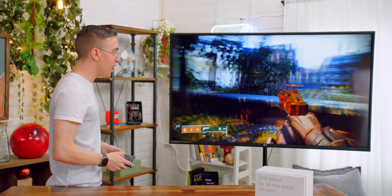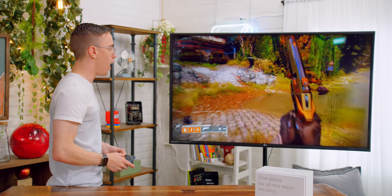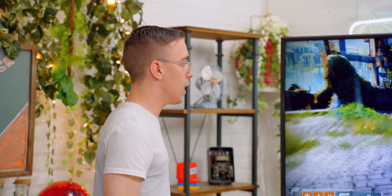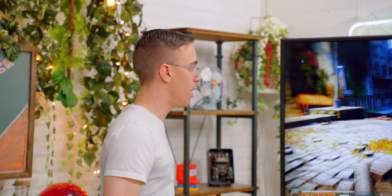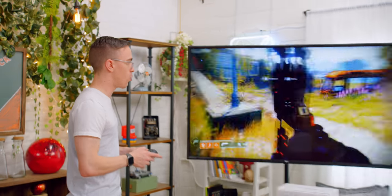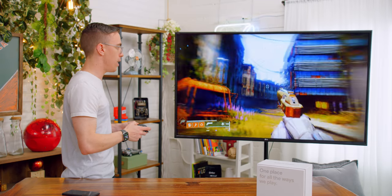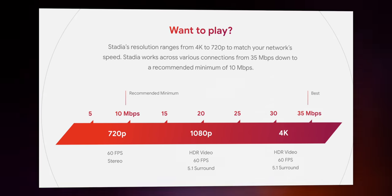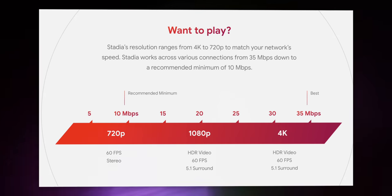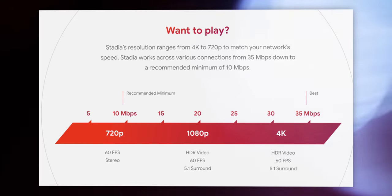As far as I can tell, this feels pretty similar to playing on a standard console. We have really good internet here, which is definitely going to make things a little bit biased, but in this sort of best case scenario it feels incredibly smooth — no dropped frames, no major issues with picture quality, and latency is not bad. You're going to want a minimum of 10 megabit internet for a solid 720p feed. And if you want to go full 4K like I'm playing right now, you want to aim for at least 35 megabits.